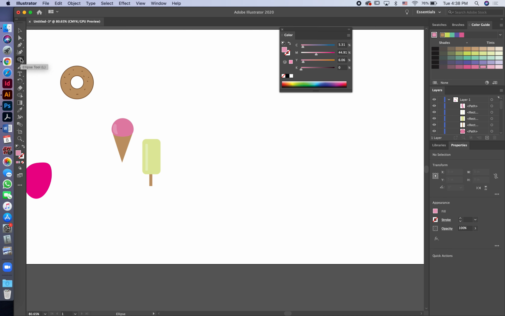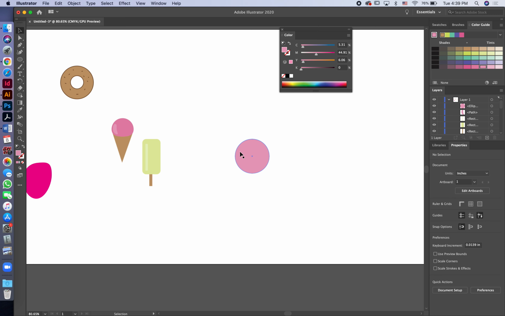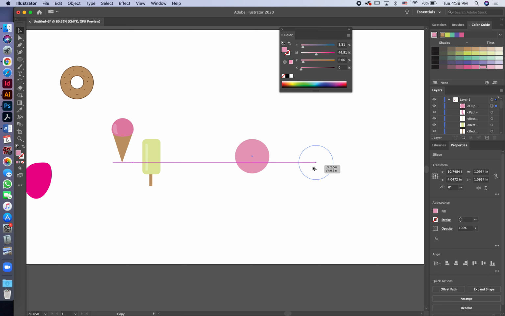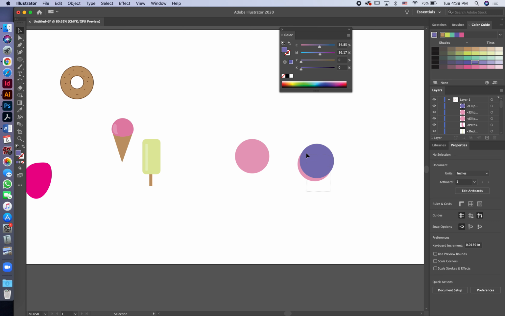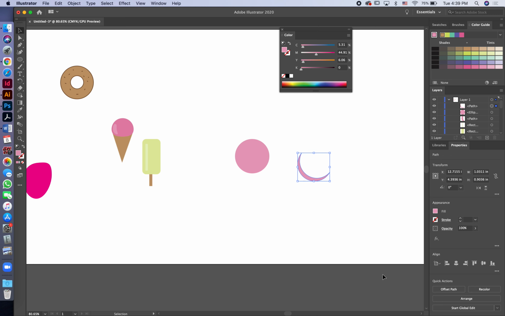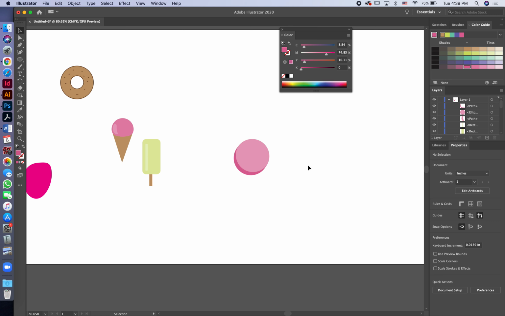One other thing that I want to point out about the Pathfinder is that it's really great for creating shapes on top of shapes, right? Like let's say I wanted to create a shape over here to create this like a shadow over there, we could duplicate this. I'm going to duplicate it one more time and change the color just to make it easier to see what I'm doing. And then I could go here, select both of these, and then I can minus the front. Now what I have here will probably be a pretty good shadow for my other shape, right?